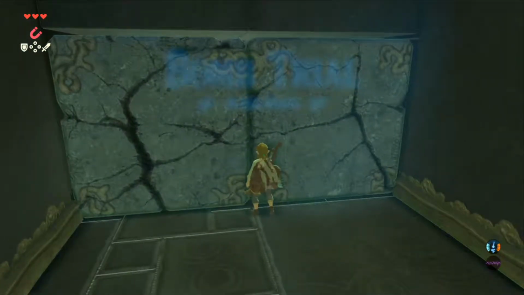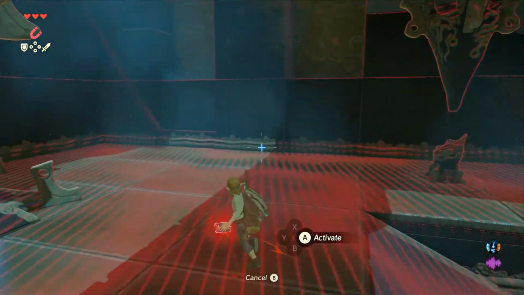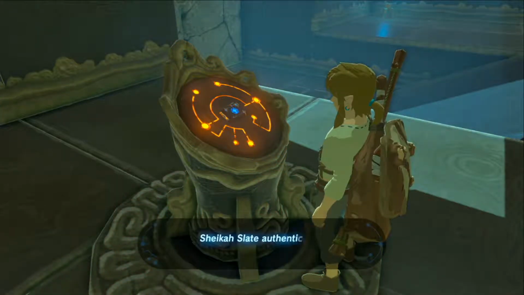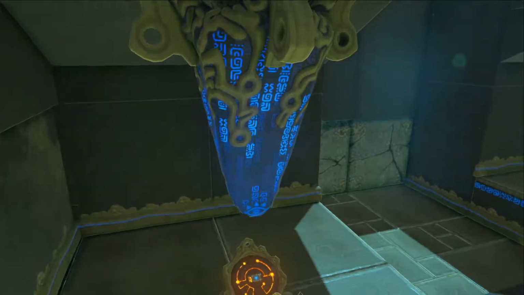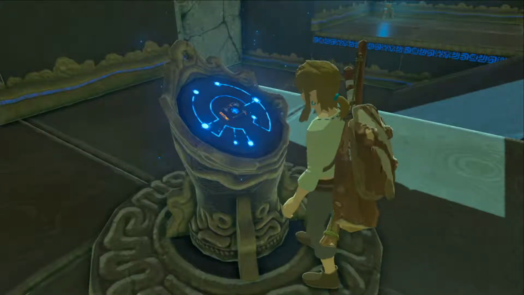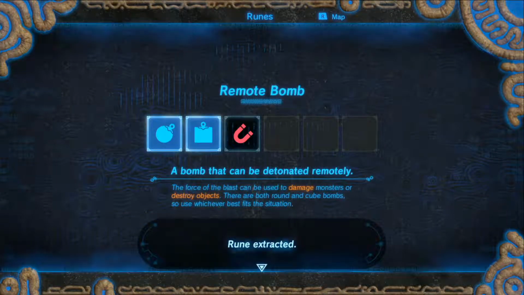Okay. So I'm guessing our metal skill or our magnetism skills don't work anymore. So I'm guessing we get a new skill. Sheikah Slate authenticated. Distilling rune. Remote bomb. So we got two bombs we can use, it looks like. One looks round and one looks square.